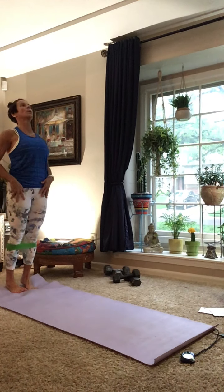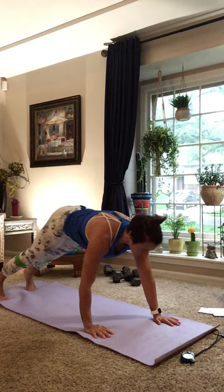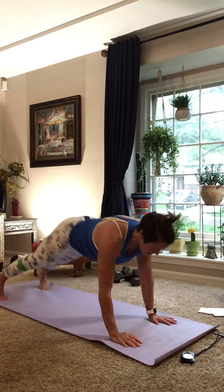Take a deep breath. Pull the belly button in. Feel that hamstring stretch. Come on, separate those feet just a little bit. Right here. Sink the shoulders away. Push back, tap the shin. Opposite hand. Come down. Give me that push up.